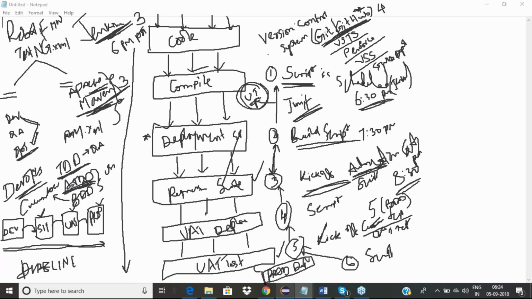Previously, how did it used to happen? First, developers would write the code, then testers would test, then the acceptance test team would test. Now we totally reverse the order. First, the acceptance test team will write the cases, then the QA team will write detailed positive and negative test cases, then the development team will develop it. That is called ATDD, acceptance test driven development.